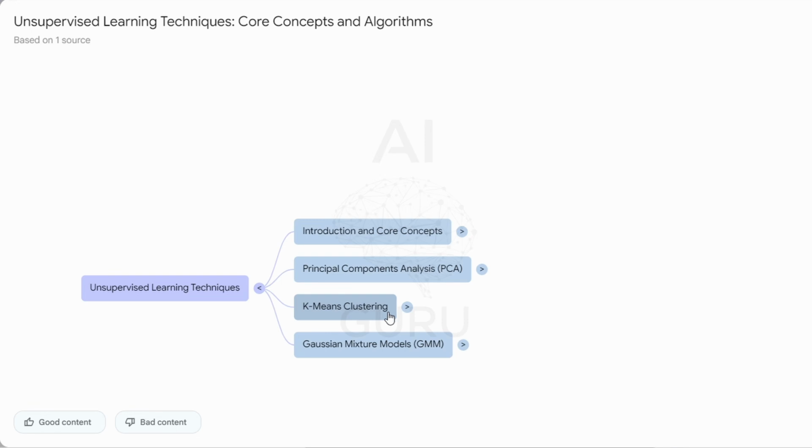Oh, absolutely. Very often used together. You can think of PCA as an essential pre-processing step. Cleaning the data first. Yeah, by using PCA to reduce noise, get rid of less important dimensions, and really concentrate the information, you can then feed a much cleaner, lower dimensional data set into your clustering algorithm, whether that's k-means or GMM. And that presumably improves the clustering result. It often improves performance dramatically, yeah. Makes the clusters potentially clearer, makes the algorithm run faster. It's a common workflow in pattern recognition, classification, anomaly detection, you name it.